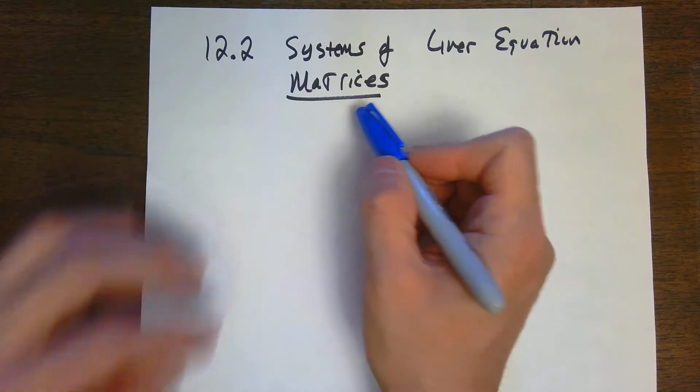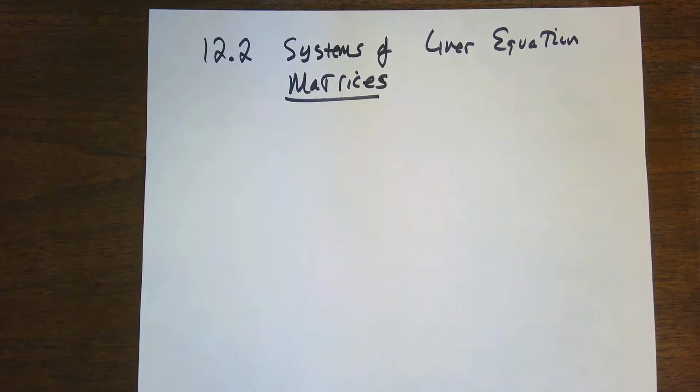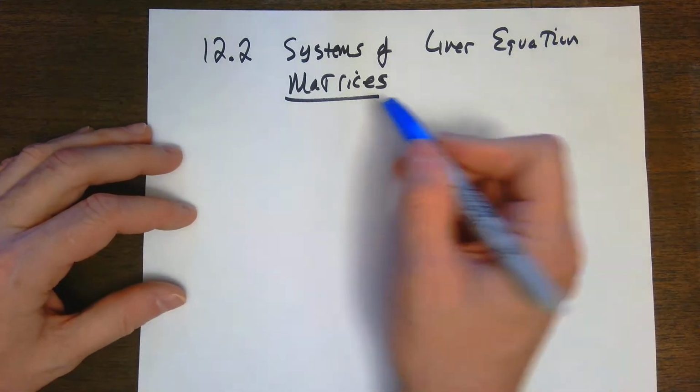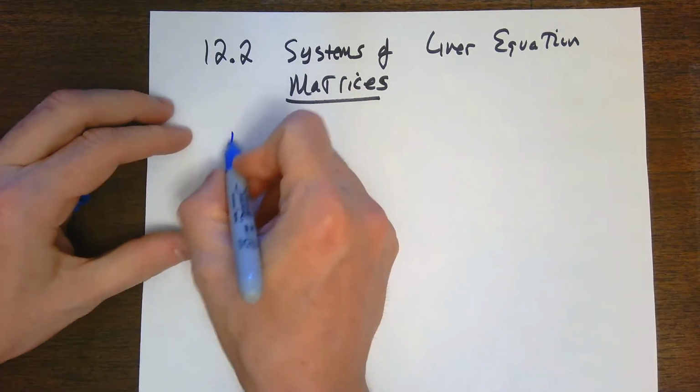Now, all the algebra and the other methods that we did, graphing, we've certainly done graphing before. We should be familiar with that. Substitution and elimination, nothing really new there. All the algebra that we were doing is stuff we've done before. You just got to know what to do and when to do it. But when it comes to matrices, this could be something brand new. You might never have even seen a matrix before.